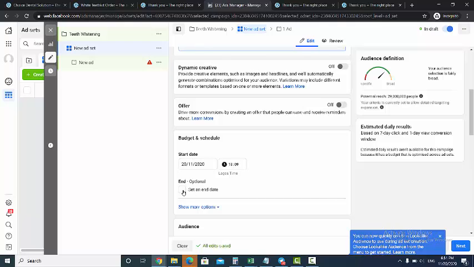Even this end date, do not check it, except you're running an ad that you want to end on a particular day. But for this one, there is no point putting an end date to it. You can always pause an ad, you can always resume an ad. So just leave this at default.